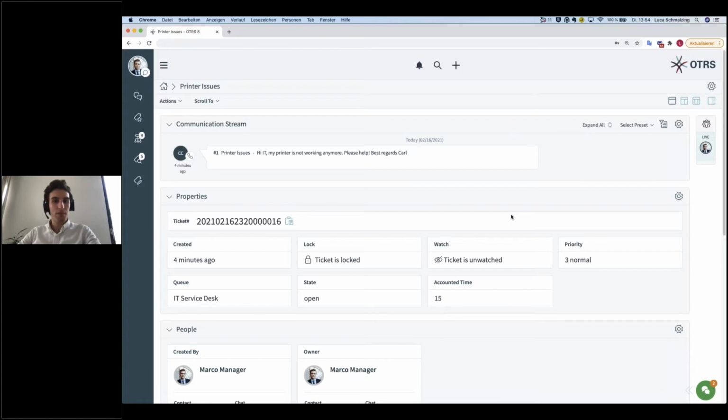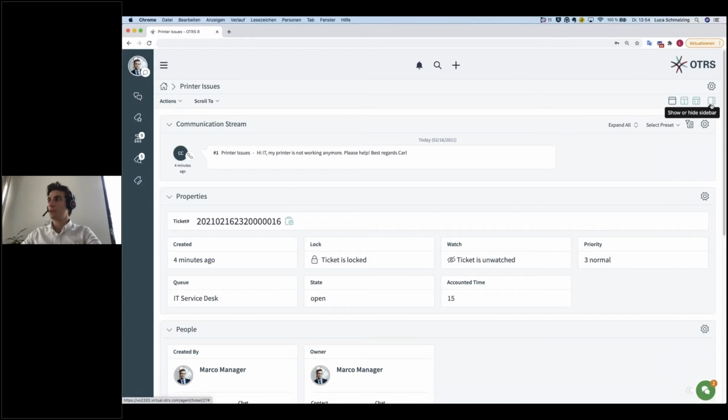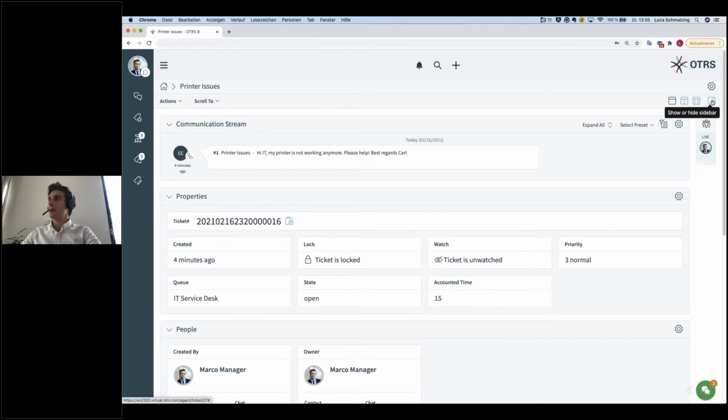Another thing which is quite new is on the right side, this sidebar. I can hide or show it by clicking this icon over here. The sidebar is very helpful to have an overview of who's currently interacting with a ticket. For example, you have all agents that are currently watching the ticket. You have all agents who are involved in a ticket since they have been called by other agents.